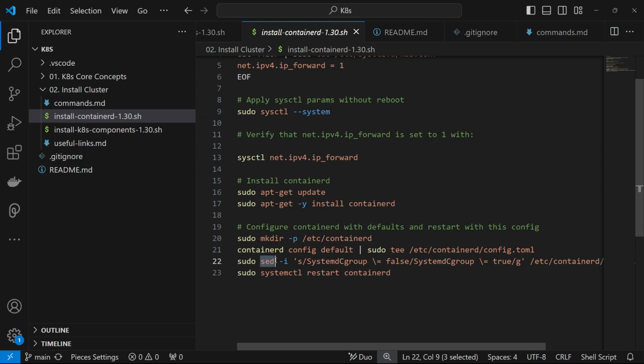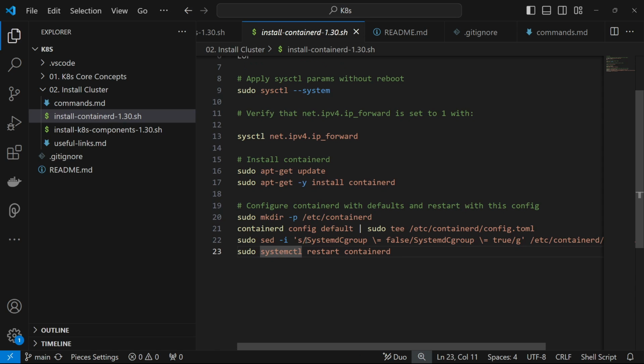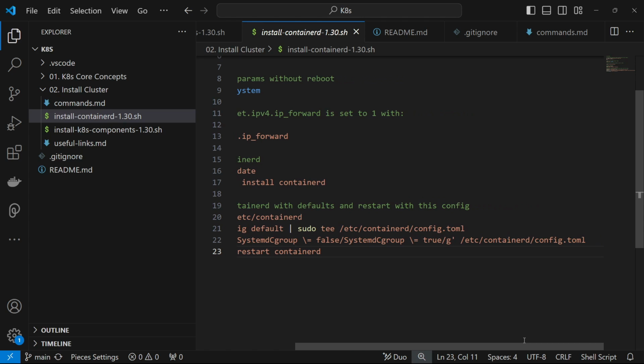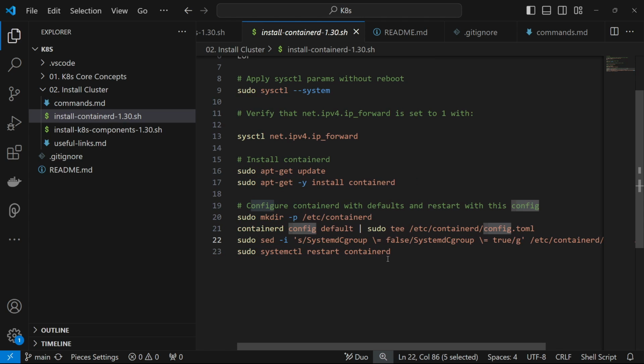This particular sed command is used for substitution, and it stands for stream editor. So we can use that to substitute something. Here, we are going to use that to read this particular file, and inside this file, look for a line that says this, and change the value from false to true.